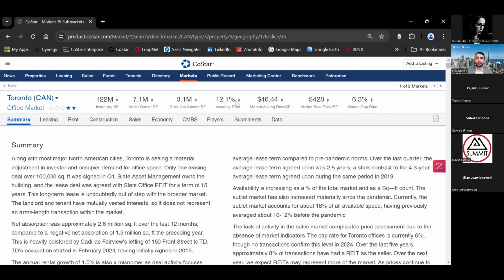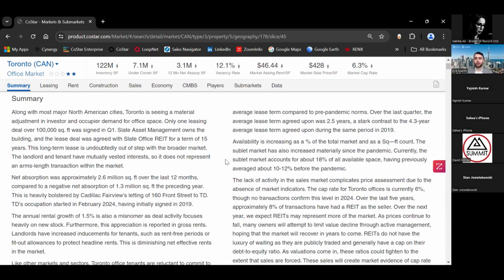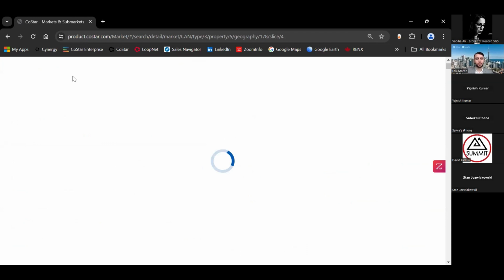So for these properties, vacancy is actually even higher than it was for all office. The sale price is down 4.5%, cap rates climbing up some more. Construction volume is down a lot, down 20%, because why are we building a new office? People aren't even in them. Summary, so a little bit about the market itself. I'm actually gonna remove these stars.